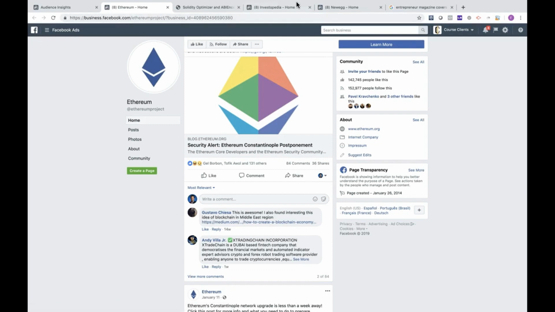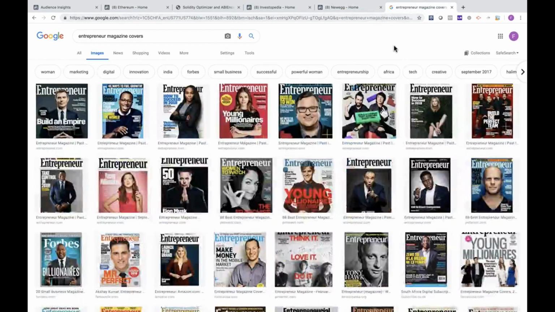Another quick tip that you may want to do is I like to use magazines as sources for inspiration as well. And one of the things I saw on there is that this group reads a lot of Entrepreneur Magazine. By just doing a simple search for Entrepreneur Magazine covers and going to Google Images, take a look at all of this potential image inspiration and ad copy. Magazines like Entrepreneur, Success, or any magazine, their entire goal is to sell magazines.